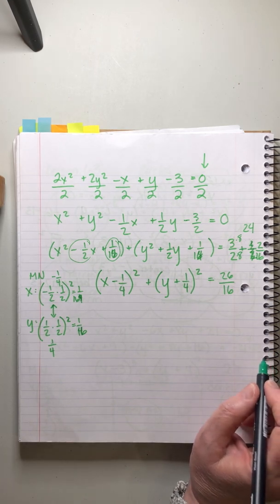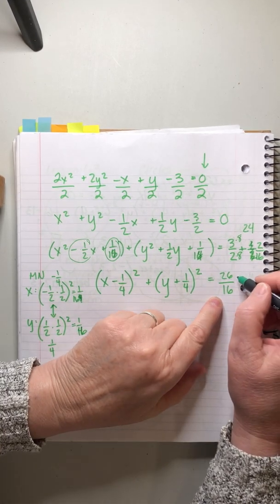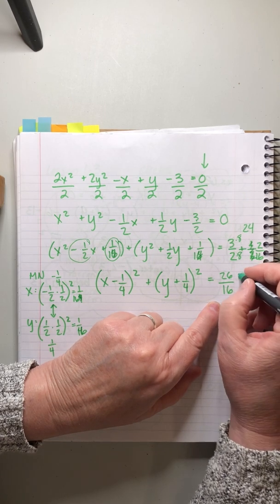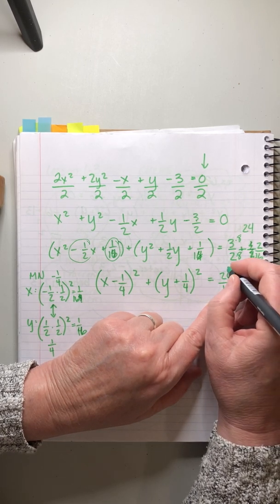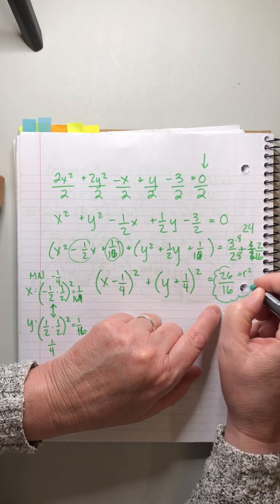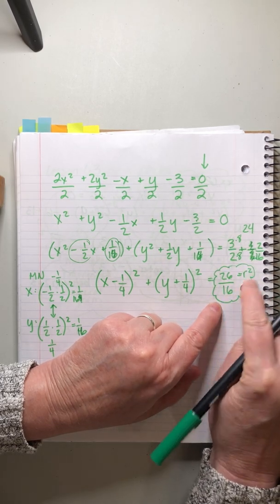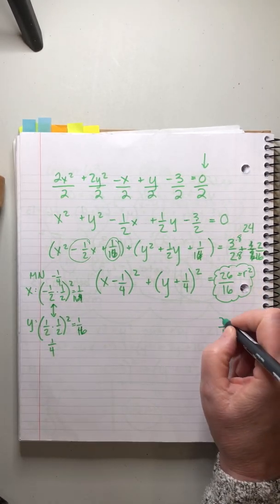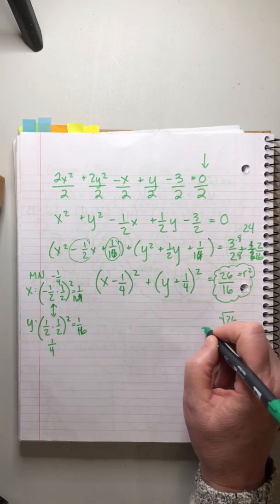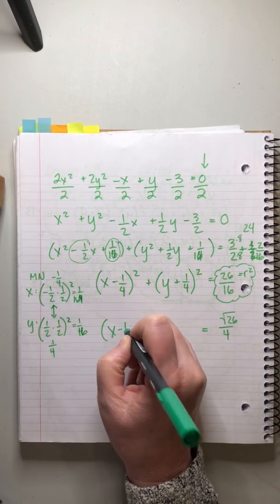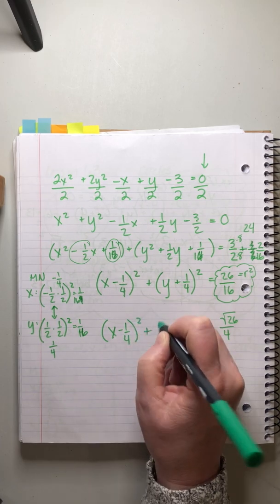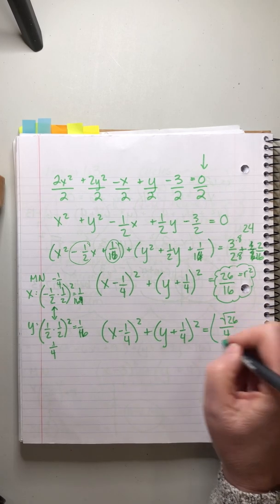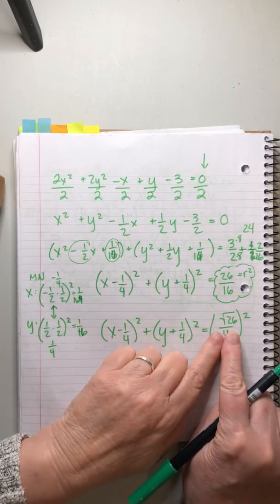And then I want to write this as the square of two things, right? Because this equals r squared. And I want to write it in a format where it's being squared. So let's see, the bottom will be 4, but the top I can't simplify it, so I'm just going to have to do that trick again. So x minus 1/4 squared plus y plus 1/4 squared equals this squared. Let's just double check and make sure.